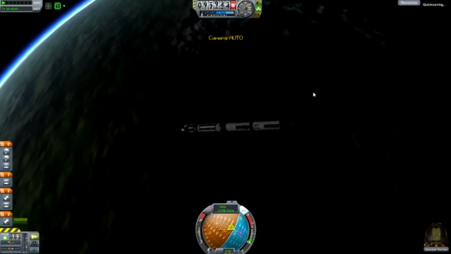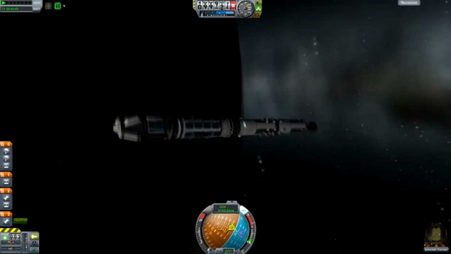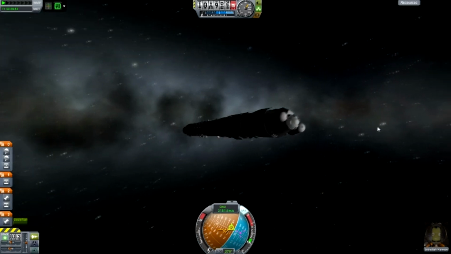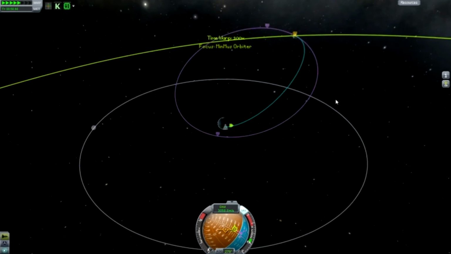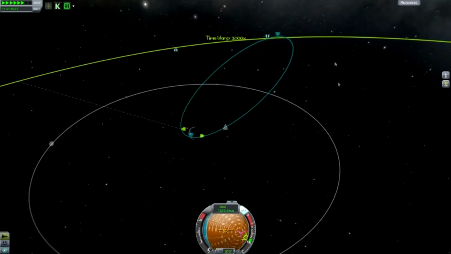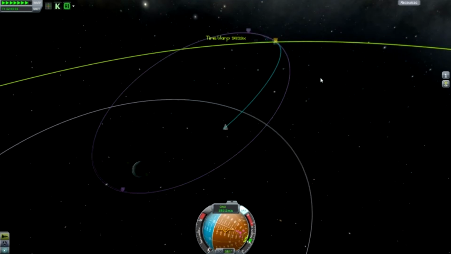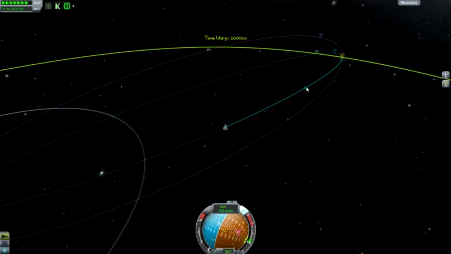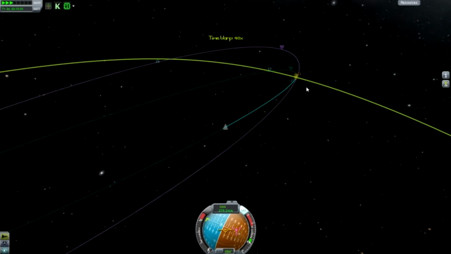All right, let's quick save and let's, is there anything else I can do while I'm out here? No, I don't think so. So let's go ahead and fast forward out towards Minmus, and hopefully that thing will stop freaking out and we'll actually get an encounter with Minmus, which would be nice. Actually get out to this point and then quick save just in case something goes wrong.